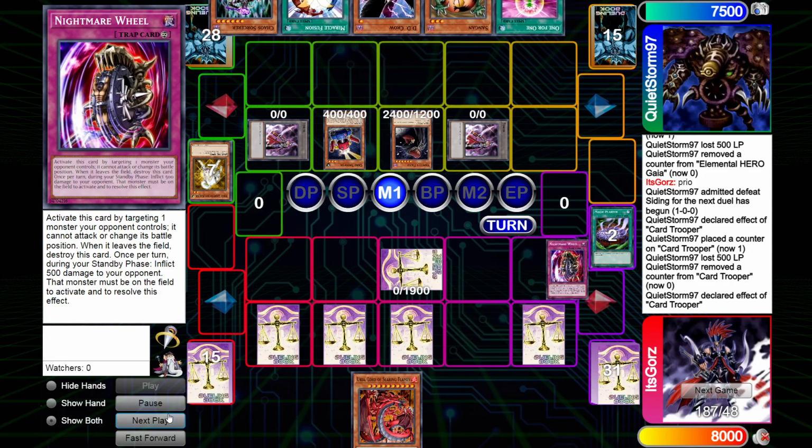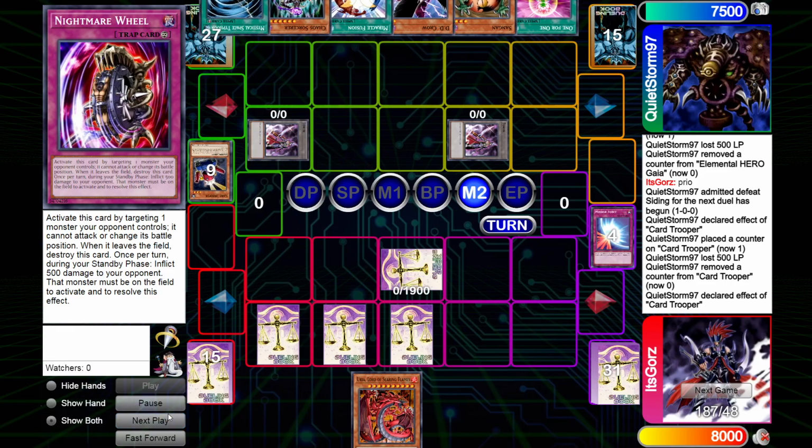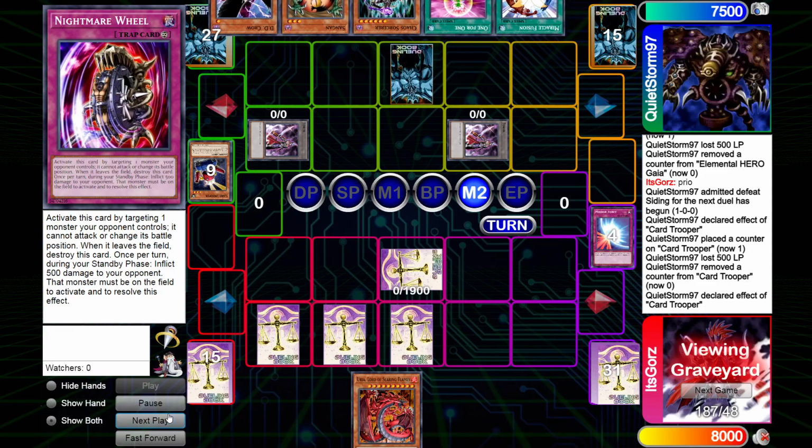So they tribute the Raikou here, which gets rid of our Nightmare Wheel, to summon Vanity's Fiend. Normal deck, this would just be really powerful, but we get to set 4 super freely in this deck. So we flip the Mirror Force, they lose Card Trooper, they lose Vanity's Fiend, they draw a card off the Card Trooper, they go ahead and set this MST here, I'm pretty sure. Yeah, they set the MST and they pass to us.